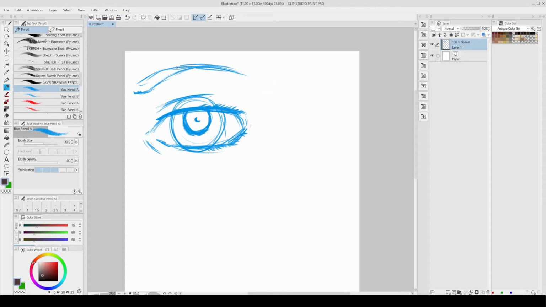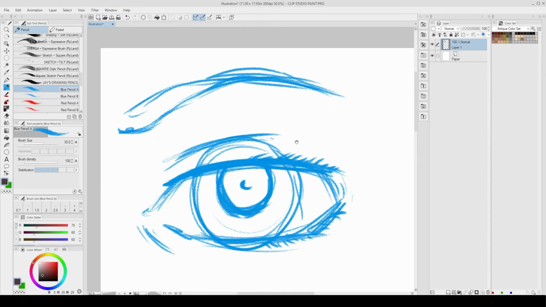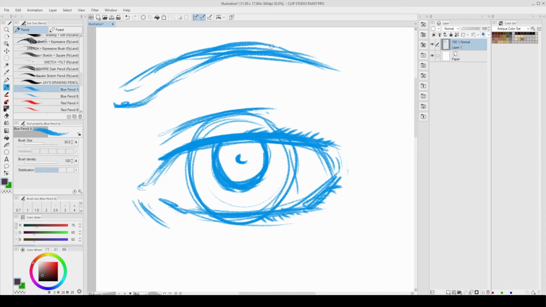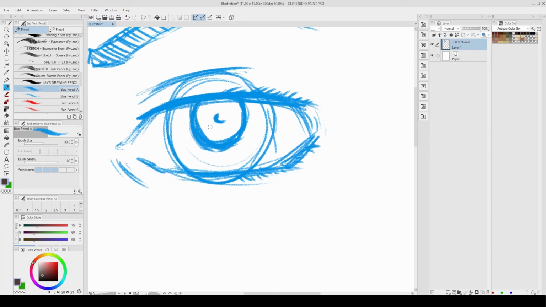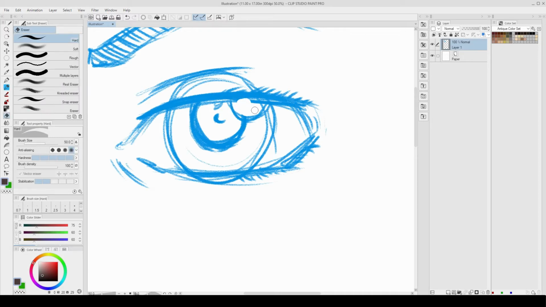Now there's different styles of eyes that you can make. And me, I tend to stick with not really cartoony, but more along the lines of a stylized eye. An eye that you can feel comfortable drawing time and time again, and you don't get tired of drawing it. And that's basically what I do when I start to draw eyes.